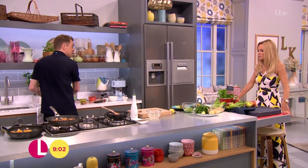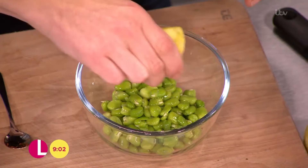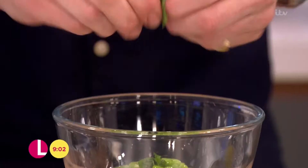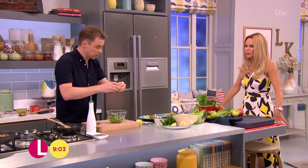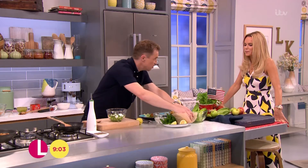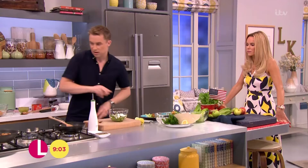We're going to serve them with a summer salad — this is the bit I think looks amazing. Time of year is stunning. Broad beans, perfect this time of year. A touch of olive oil, a touch of lemon goes in there too. Also some mint — I'm literally just going to rip fresh mint. Broad beans are my favourite thing. You can tweak this and do different cheeses if you want, but I'm using salty feta. So I'm not going to load it up with loads of salt — just a little pinch of pepper. Touch more lemon juice just for the acidity.